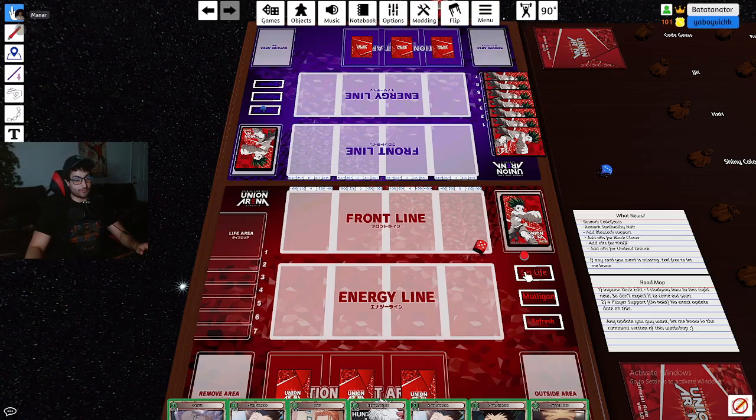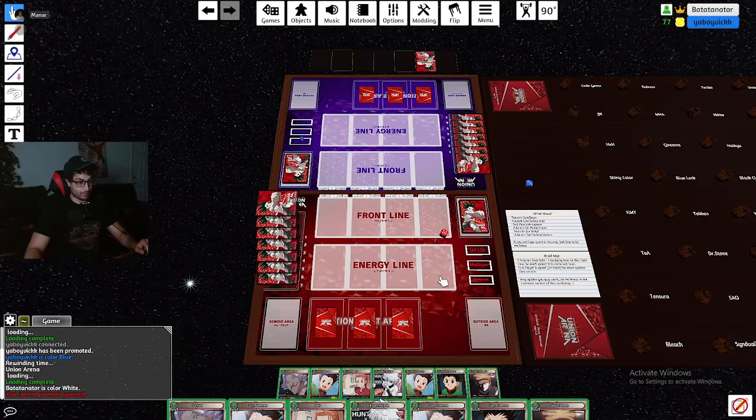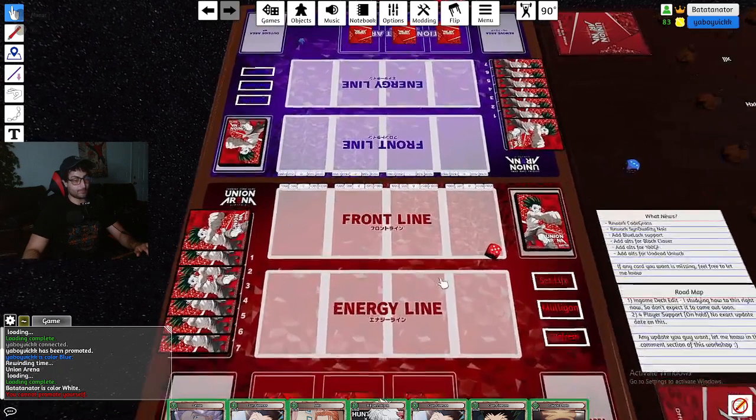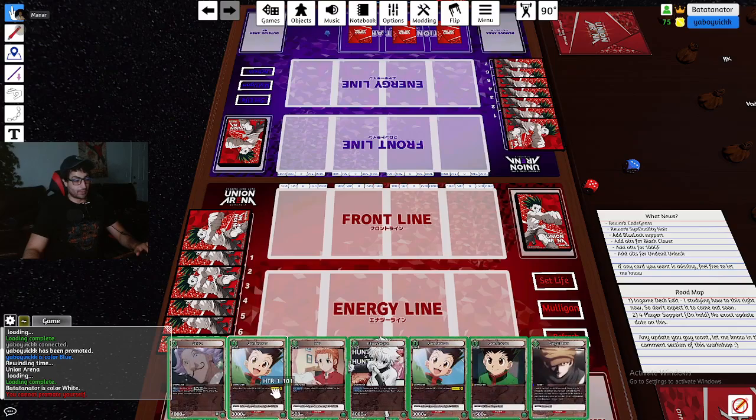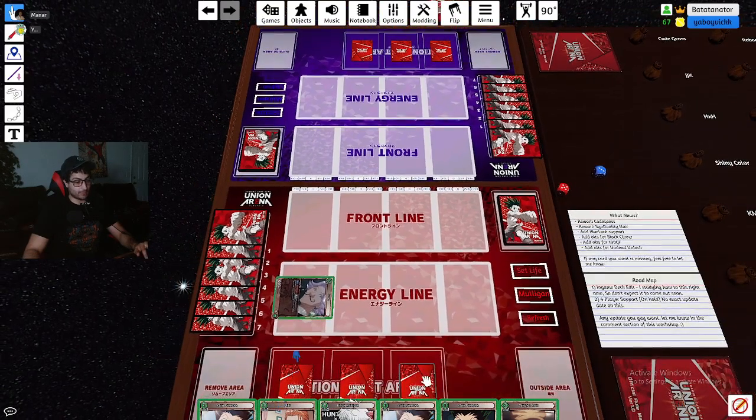Alright, so how do you set life? You just click it? Yeah. Cool, let's do it. Good luck, my brother. Okay, I'll start in the energy line with a Satoto set sideways after I flip the action. It's your turn.